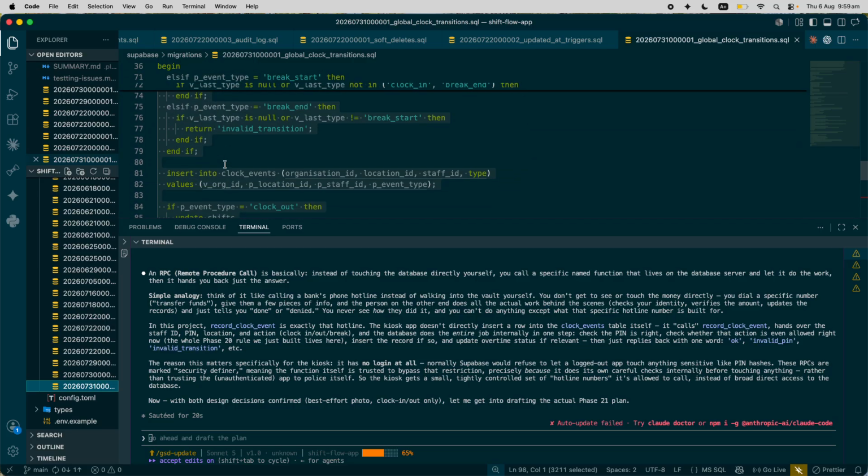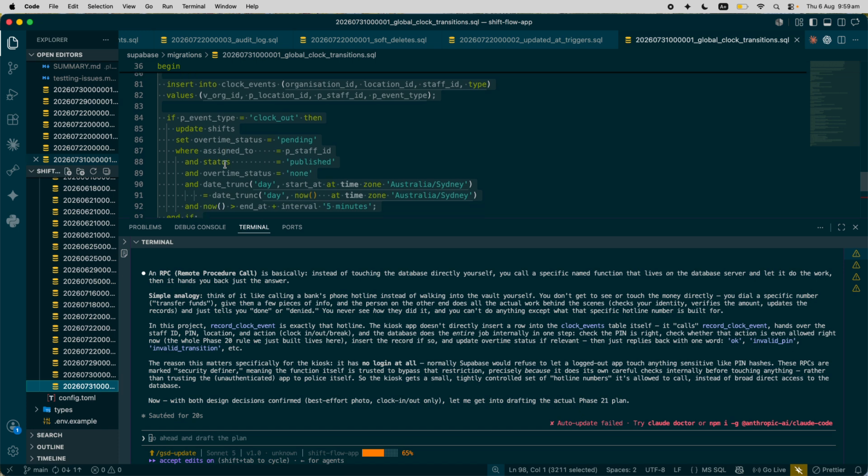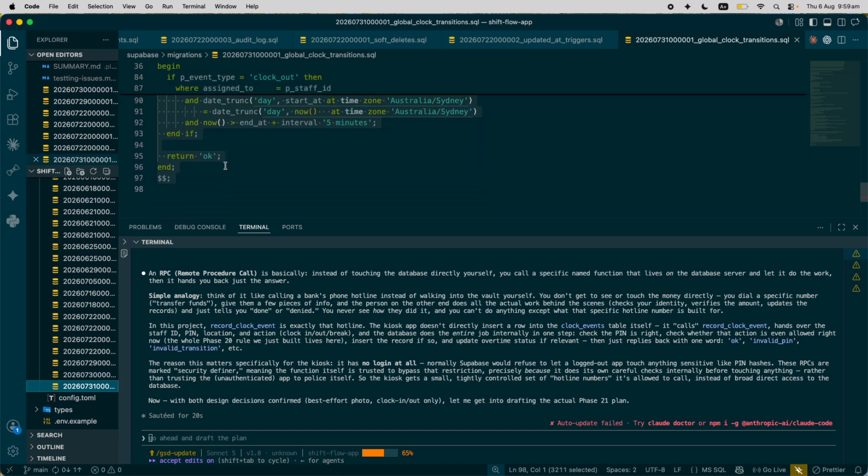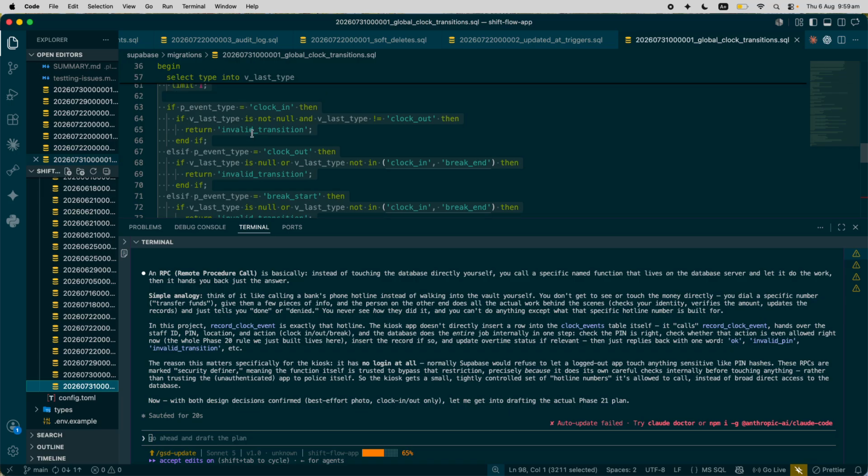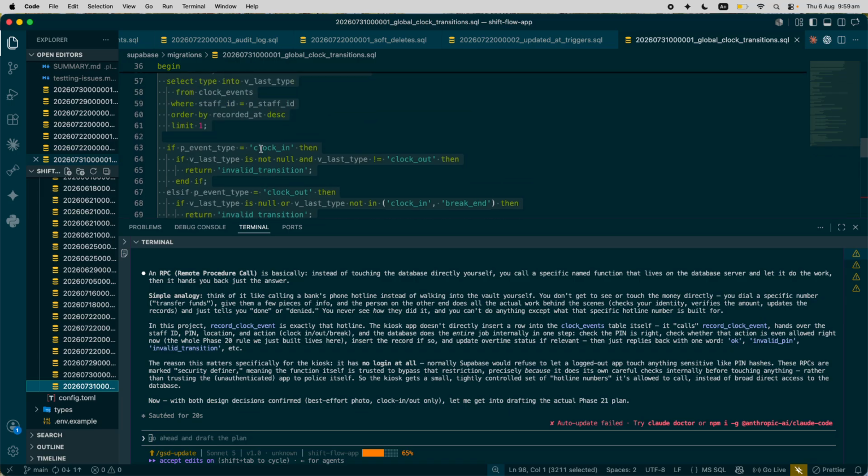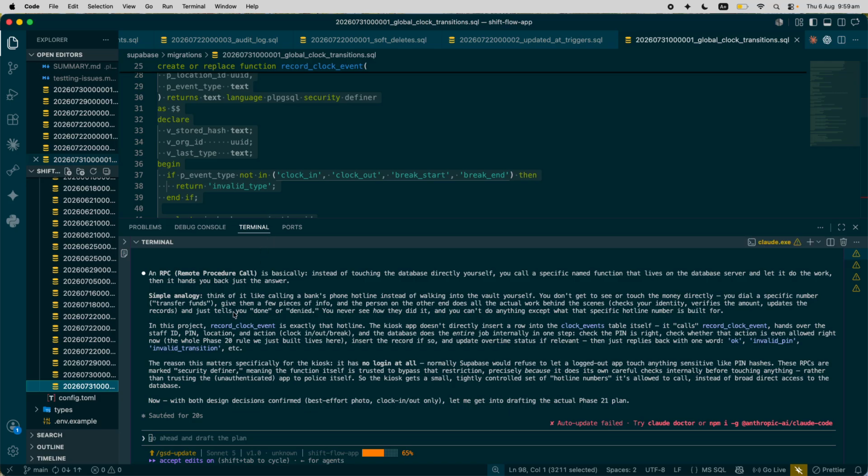The function itself is kind of long and complicated, but basically it is a function where we write the logic here to check if it's a bypass. Normally, whenever we touch the database, Supabase will ask for an authenticated user, but with Kiosk we don't do authentication again.